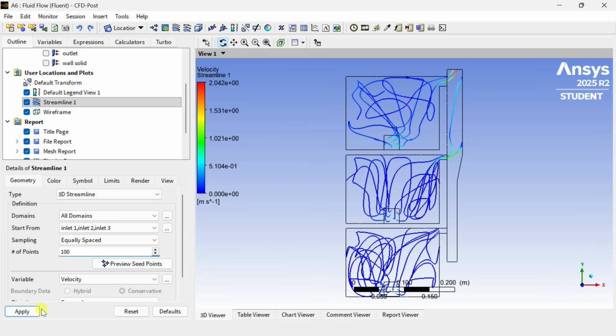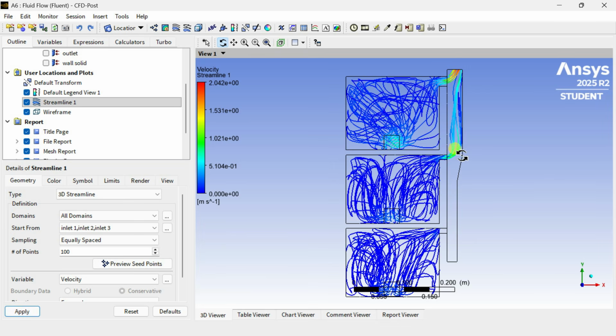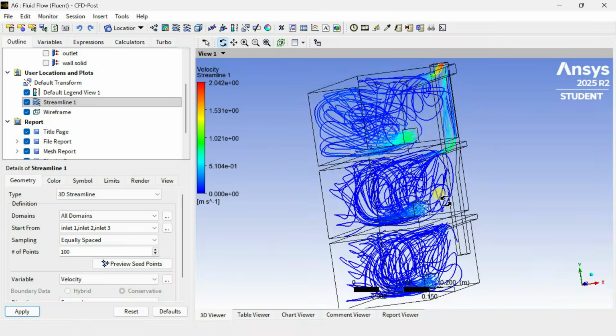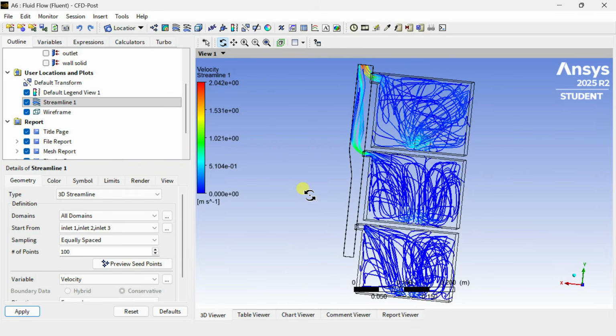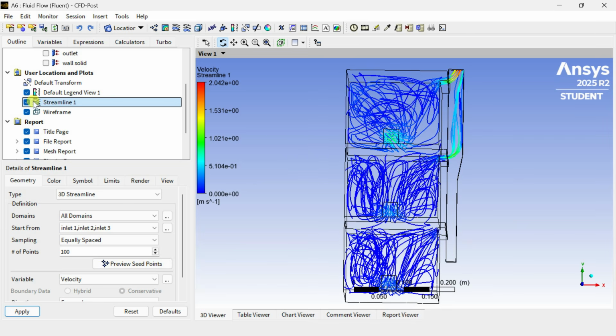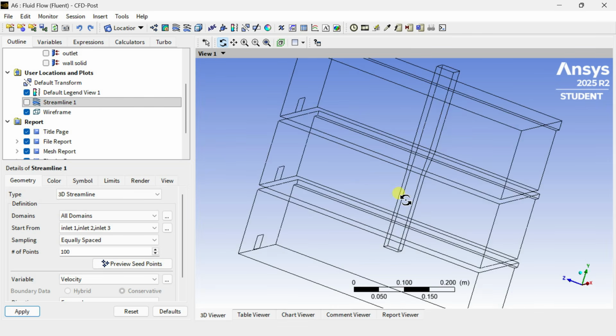If you are increasing this point, we can visualize more streamlines over here inside this room. Now turn off these streamlines.